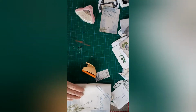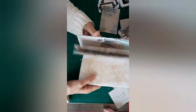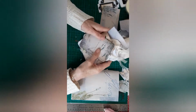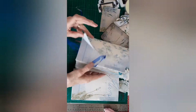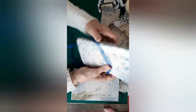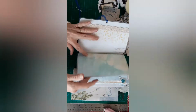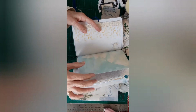Hi, I'm back with the second part of this video. I have cut another set of ephemera out from the Gentle Botanicals kit, and I've done one part of the book, one signature. I've made it a laminated cover. I've done 2 pieces of elastic, and I've inserted one signature. So I'll do a quick flip of that, and then I will go through what I'm going to do with the next one.